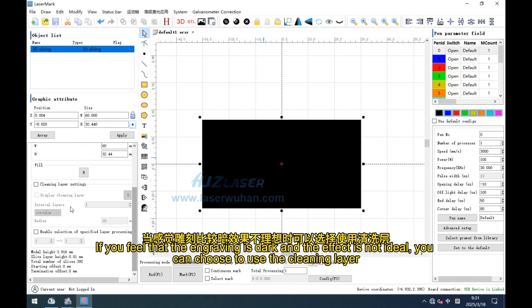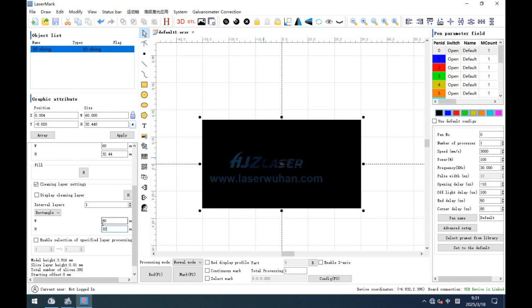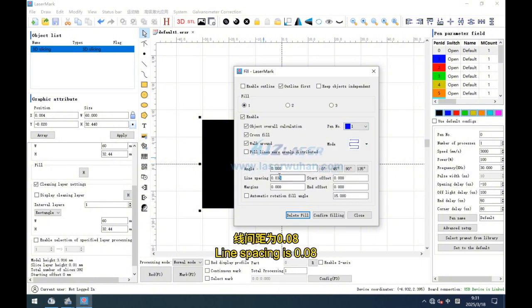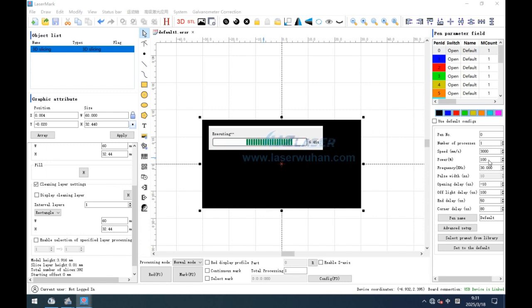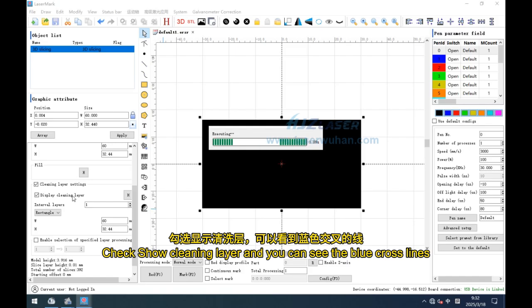If you feel that the engraving is dark and the effect is not ideal, you can choose to use the cleaning layer. Add a rectangle with the same size. Change the fill color to blue. Line spacing is 0.08. Check Show Cleaning layer and you can see the blue cross lines.